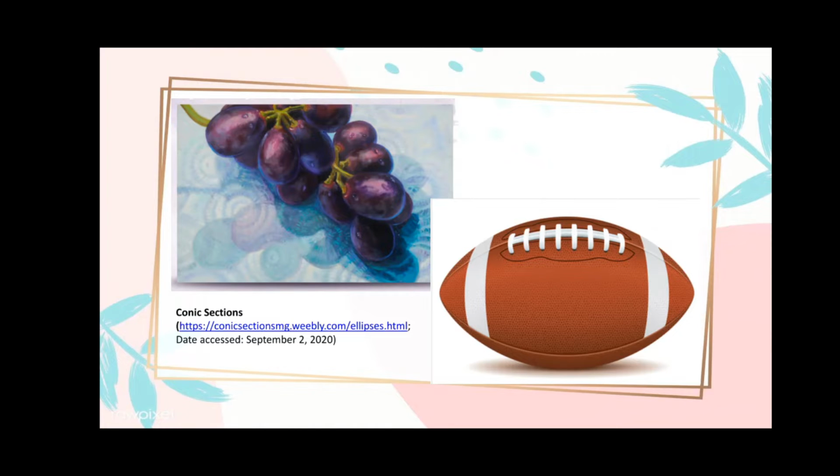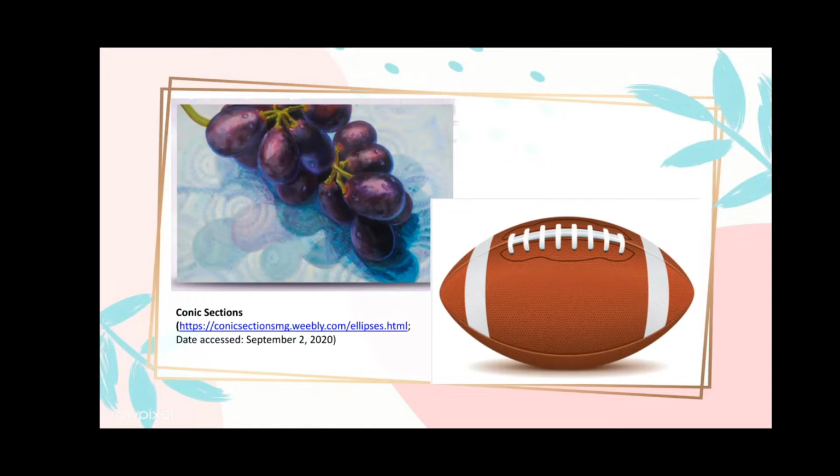Just like the circle and parabola, we also have real-life objects representing ellipses. Take a look at the figures here. So grapes are real-life examples of ellipses because it's an oval shape just like an ellipse. Grapes also are a significant example for our world because we eat grapes. On the other hand, a football is a real-life example of an ellipse because it's shaped like an ellipse, and if we were to trace it, it would come out as an ellipse. This is a significant example to our world because football is the main American sport.